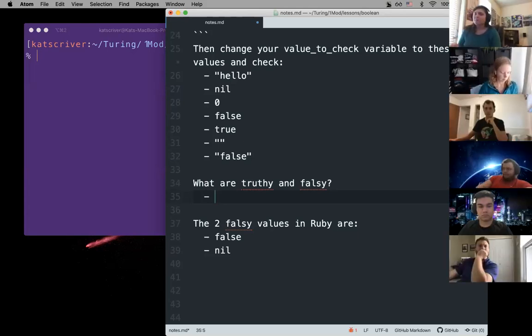Yeah, I don't know if I fully understand it, but from what I think I understand, truthy is anything that's not falsy. So everything else is either true or truthy if it's not false or nil. Mm-hmm. Okay, yeah. Because it's not nothing. Yeah, no, it is a weird concept to play with the first time you hear it. So I think the more we explore it, hopefully the more sense it will make. So thank you so much. Will, go ahead.